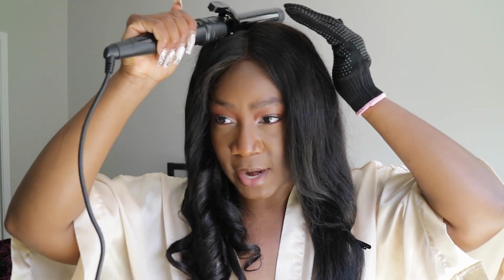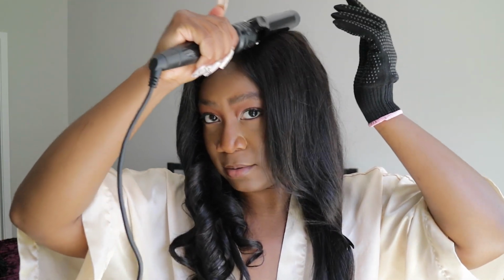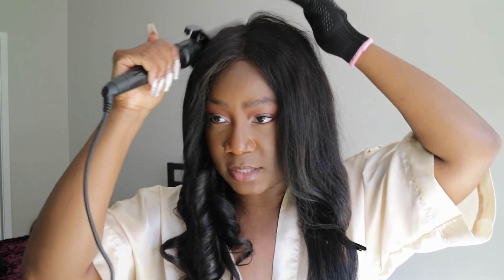I'm also going to use the flat iron, the curling wand, just to flatten out my part. This piece is annoying, but it's the braid. It's not really the hair's fault. It's the braid. You see how it goes swoop? It's the braid under. I might just take this wig off and undo the braids, but whatever.